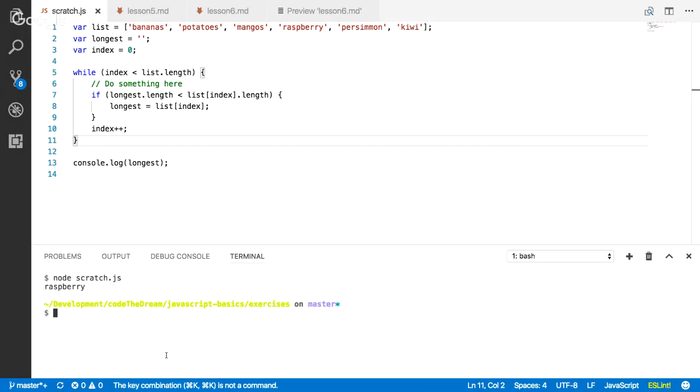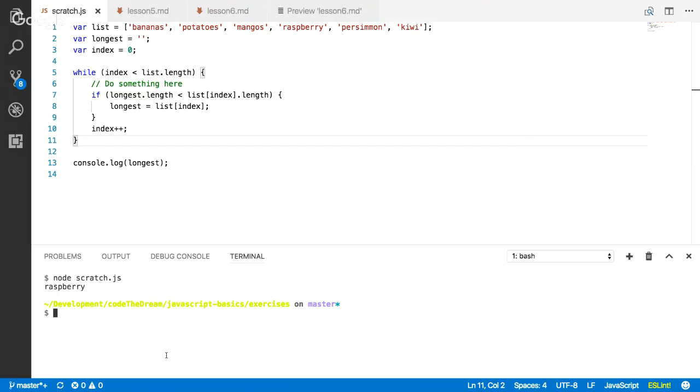If we run that, does that make sense? Why that's working that way? We can step through it pass by pass, right? So let's go through again on the first pass. All right. So longest dot length in the first pass is what? 0, because we have an empty string.